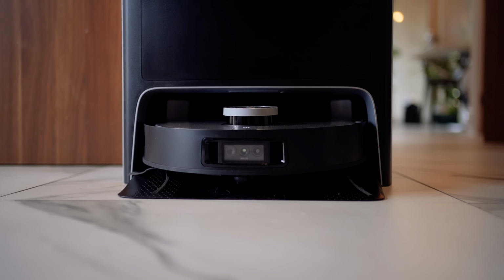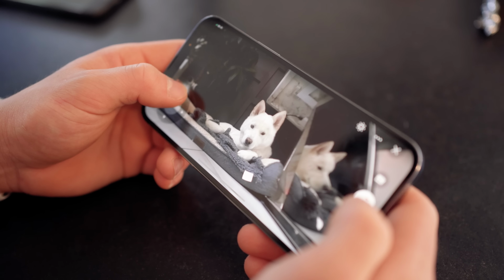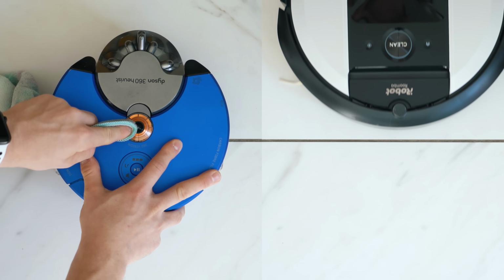These things aren't even robot vacuums anymore. They've come a long way from aimless robots that wander around your house on a timer, getting stuck on everything they come across. This X1 Omni can even be your home's security system, but more on that later. We've checked out previous robots on the channel before.